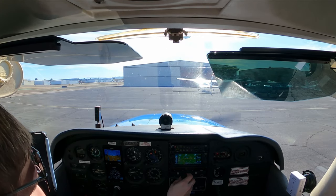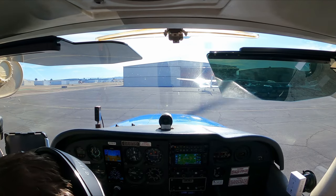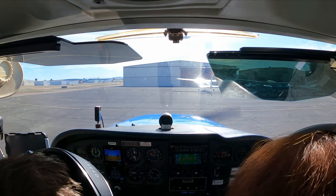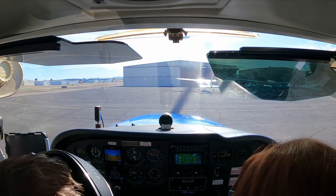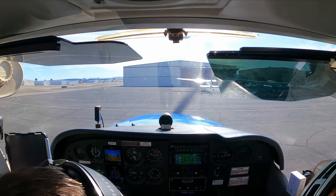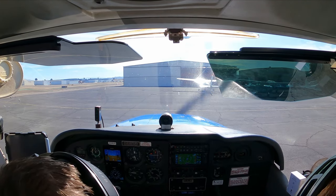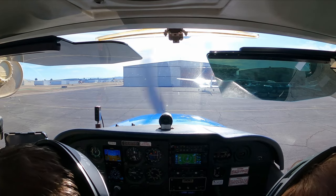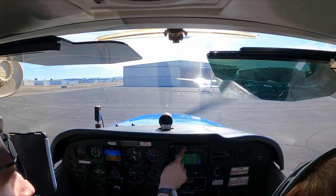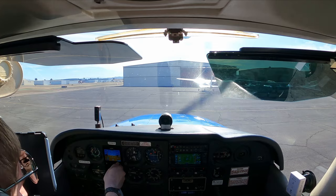There we are. All right, so let's get our ATIS. Advise on initial contact, you have information Hotel. Gillespie Information Hotel, time 1947 Zulu, wind calm, visibility 10, sky clear, temperature 18, dew point 8, altimeter 3005, localizer Delta and visual approach in use, landing and departing runways 27 right and 27 left. Notice to air missions, Mission Bay VOR out of service. Advise on initial contact, you have information Hotel. Alrighty. Altimeter 3005.